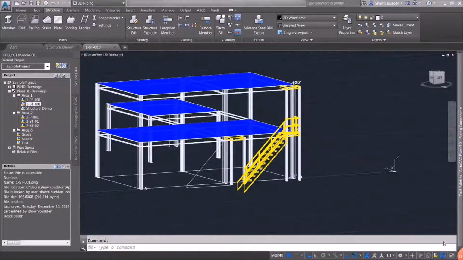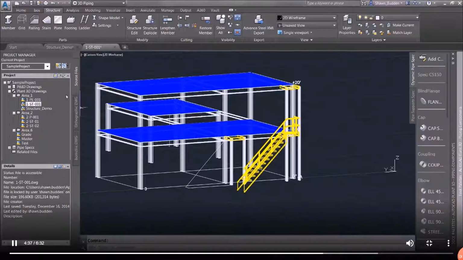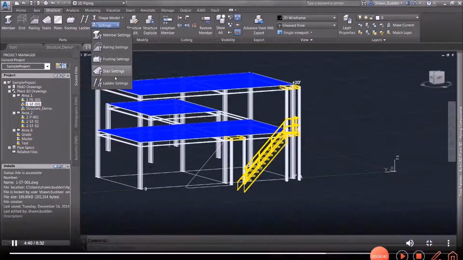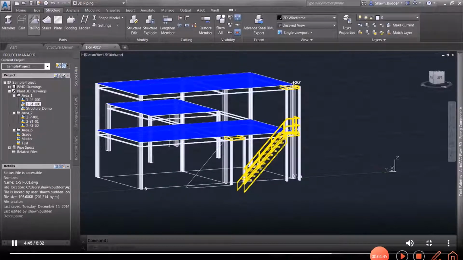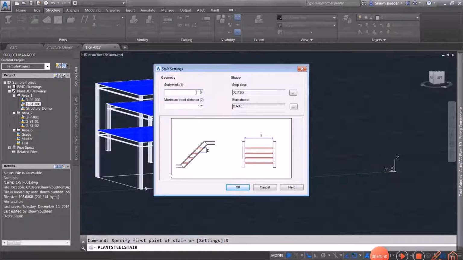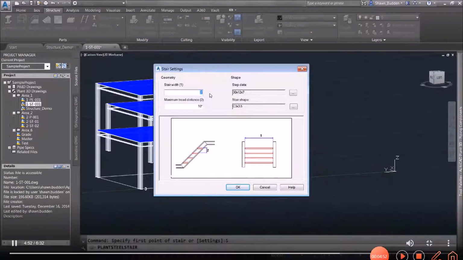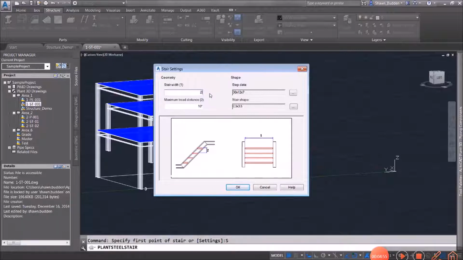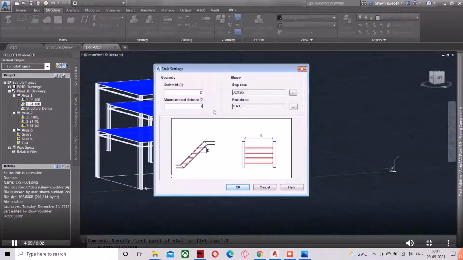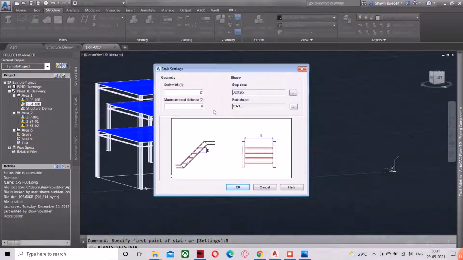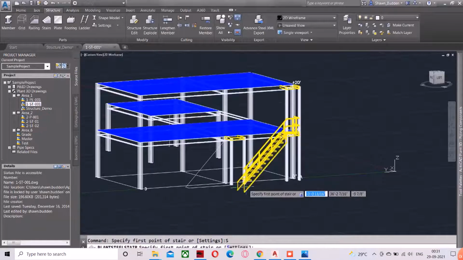Now, perhaps you have some specific needs for your stairs, and you don't want just a generic stair that was provided for you whenever we drew it out. There are stair settings that you can set. You can set them by the stair settings here, or you can get this same dialog box if you select the stair generator and go to settings. So let's say we didn't want these to be 3 feet, but maybe 2 feet, and your tread distance, maybe instead of 10, was 9. We'll go ahead and OK those changes.